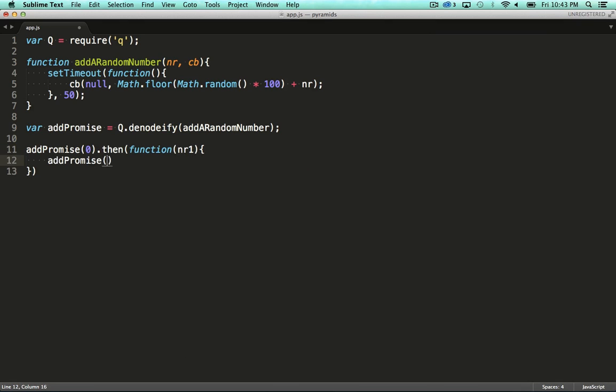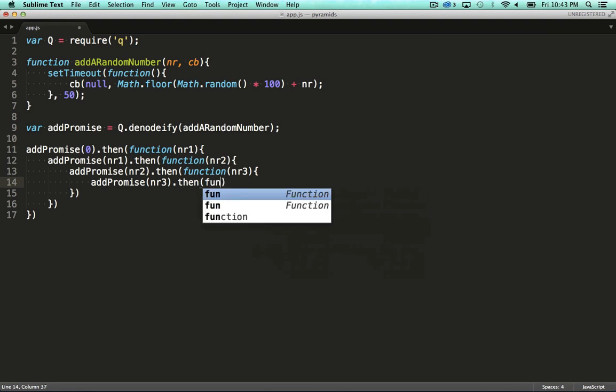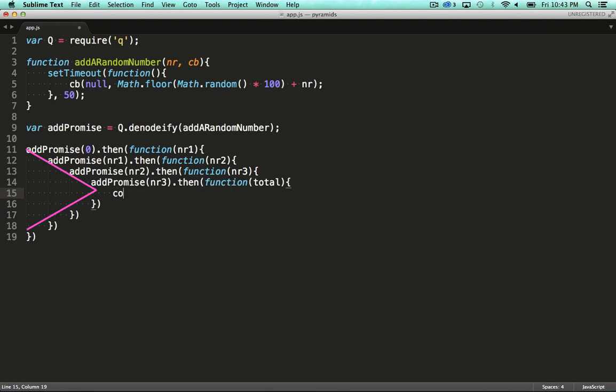What a lot of people do when they work with promises, and I also did this for a long while, is still nest it when they want chains, as I'm doing here. But this still results in a Pyramid of Doom, doesn't it? So let's tackle that by using a promise chain.